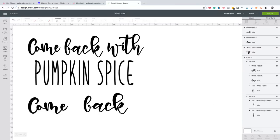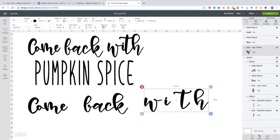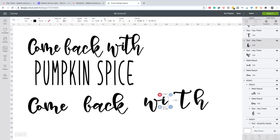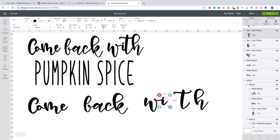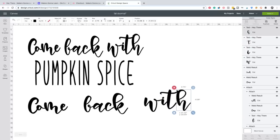Also, Kimberly said, I paid for Cricut Access and never used it because I found you guys. I canceled my membership a month after becoming a yearly member, and no regrets. Love you guys. Yay, we're super excited to hear that. One of the reasons why I feel like our membership is so successful is because we really pour into training with you guys for all of the different ways to educate with the machine. So you don't really need other options when you have us, because we are such an ecosystem to help inspire you guys to create with your machines. That's one of the things I really like about our membership, and it's really fun.